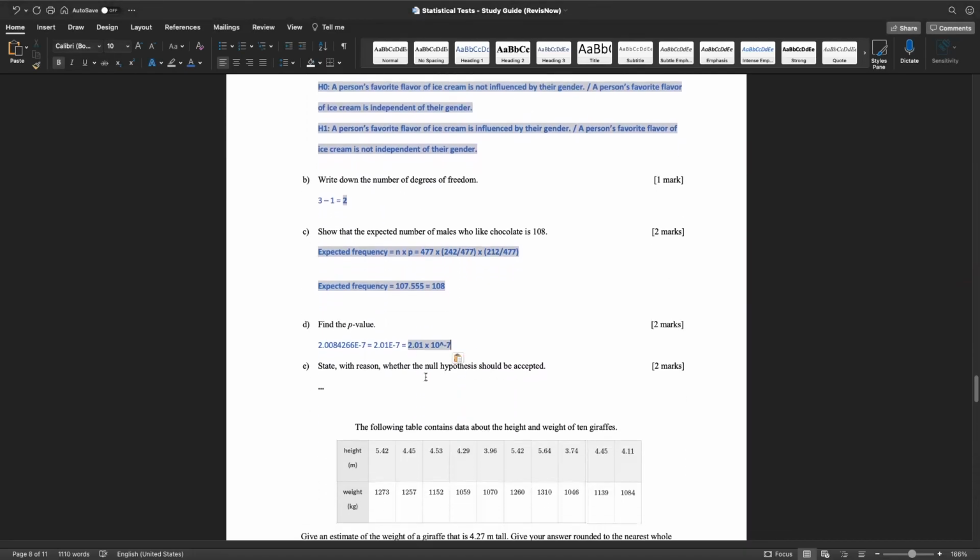So I also asked Ms. Sinha about this question. She does not want this. Like Ms. Kelly, she does not want this on your test. If you do get a problem where the number is super, super small, she wants you to write it out like this. She wants you to expand it. So keep that in mind.